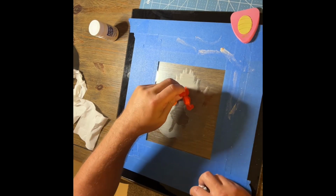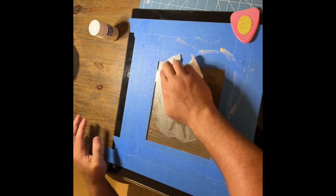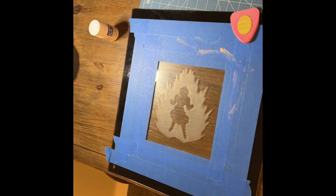Once I remove the decal, I give it one final wipe down just to remove any excess debris or anything. And here is Brawly in his legendary form.